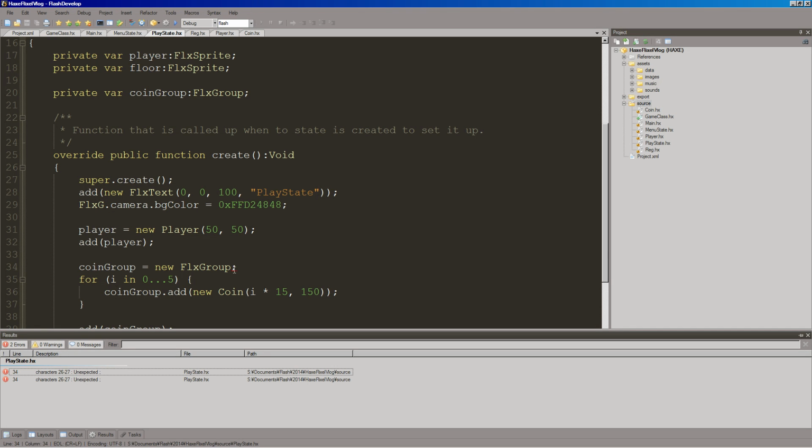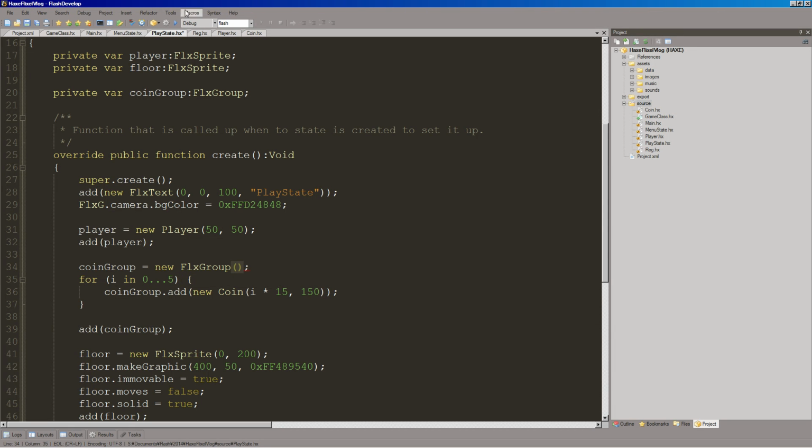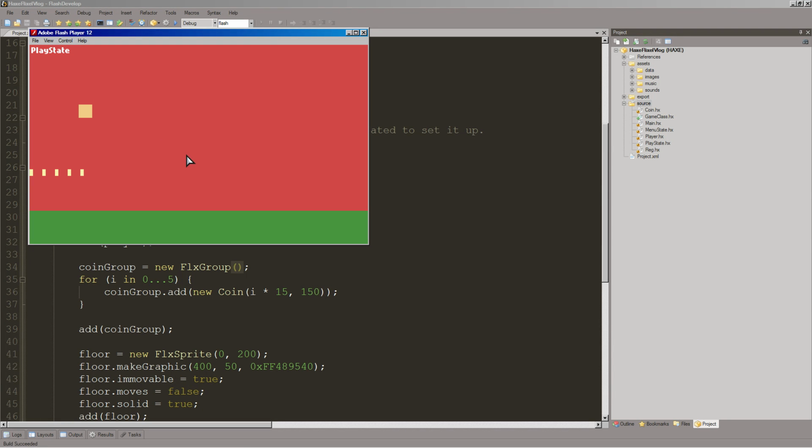Oh, forgot my parentheses. Very important. You gotta do things right when you're programming, or the computer just won't know what you're talking about. Alright, and there's our coins. And yes, everything's looking just the same as it did before.